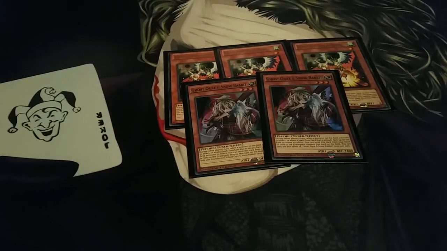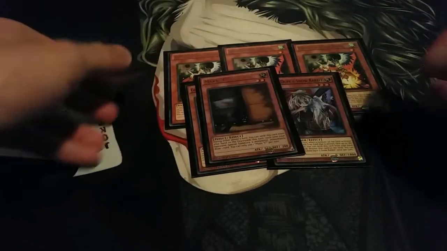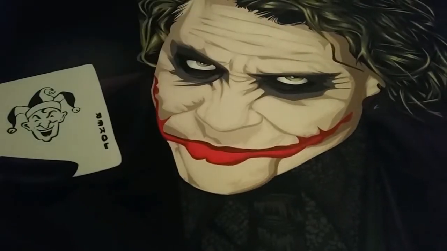I'm not running Honest in the main deck anymore like I used to, because I just wasn't using it enough, so I switched it around with some other cards. And the last hand trap card is just that one Maxi for that draw power. So that's it for the monster lineup.